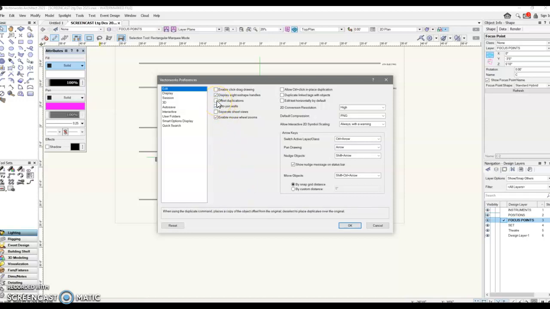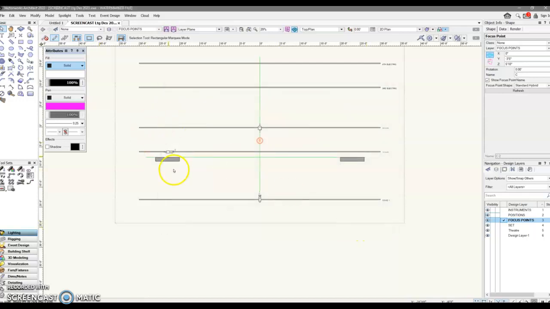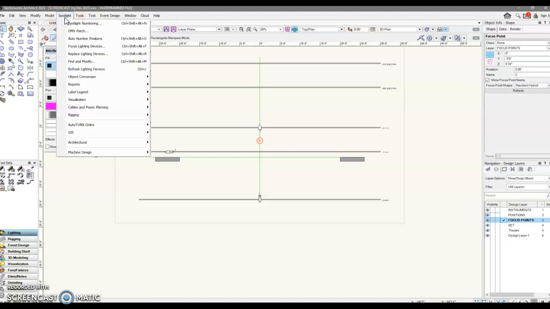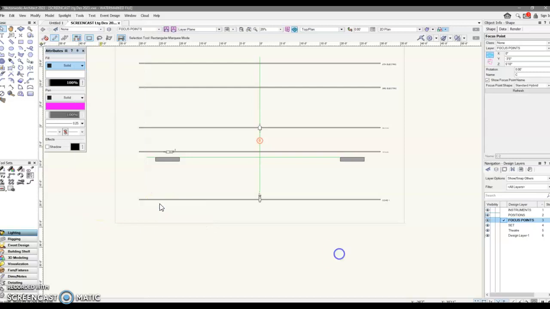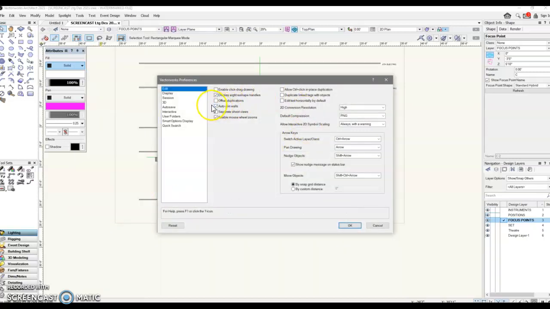Yours will probably come up this way if it's the first time you're using it. So, to review, you'll go to Spotlight, go to Tools, hold down to Options, go over to Vectorworks Preferences, and toggle the offset duplications to off.